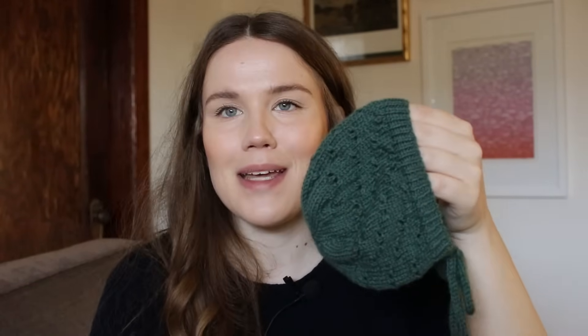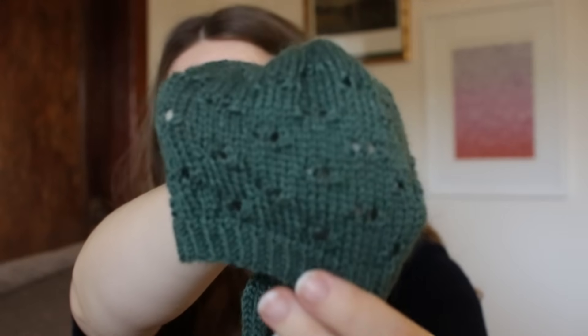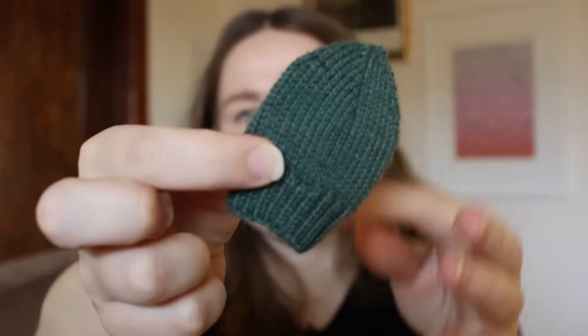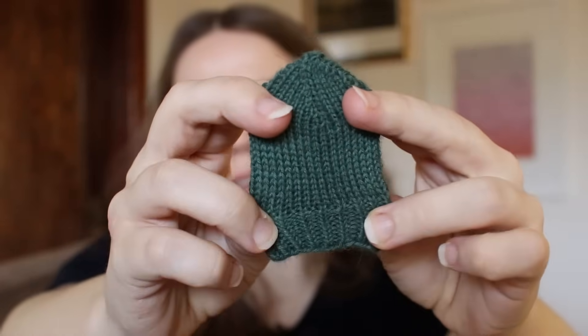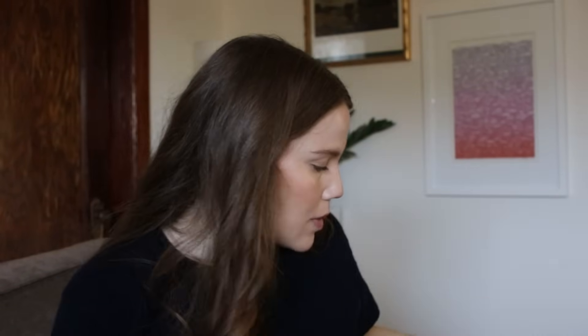I'll show you a little gift I received from a friend — the only acquisition I have this month. I didn't buy any new yarn. My friend made me this sweet little bonnet and mitten set for the baby. I think it's a Petite Knit pattern, but I'm not sure. It has this little lace detail in a beautiful deep green color, which is very up my alley, and then these teeny tiny little mittens. I'm pretty sure these are knit in Sundance Garden Sunday yarn. I'm not sure how many times she'll even wear these before she grows out of them, but they're very cute. There's just something about baby knits — they're so sweet and precious.